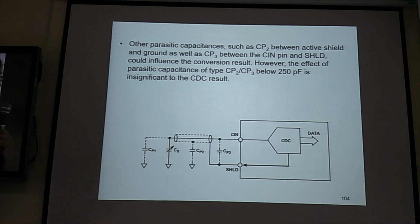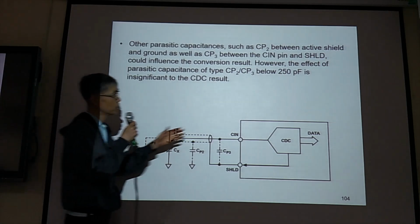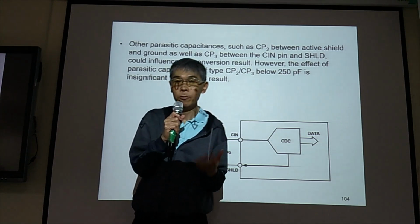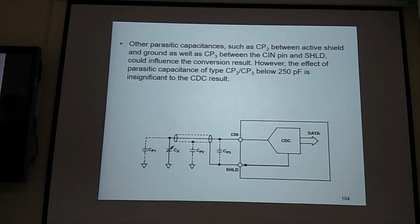Okay, so we don't need to worry too much about CP2 and CP3, because even if their values are as high as 250 picofarad, it won't influence your result. So they have only a minor influence.